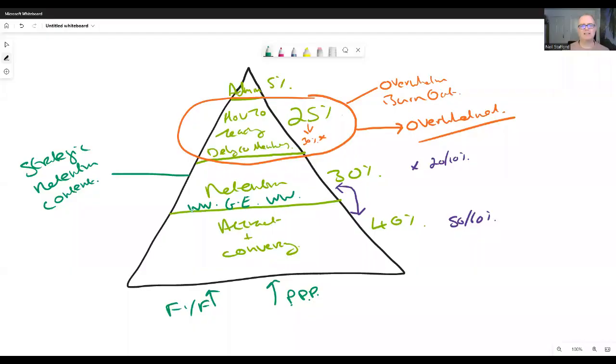Now, if you're suffering from low member enrollments, then have a look at how much time you're spending on lead generation, you're attracting your perfect prospect. How is your enrollment process, your conversion process? Have a look at those too. But most of all, your first port of call, I would say go back to the how-to teaching and have a look at how much time you're spending there, and then see whether you need to reduce that a little or maybe even increase it.